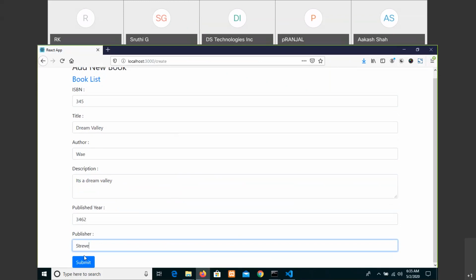When you click on the submit button, this has to enter into the given collection.